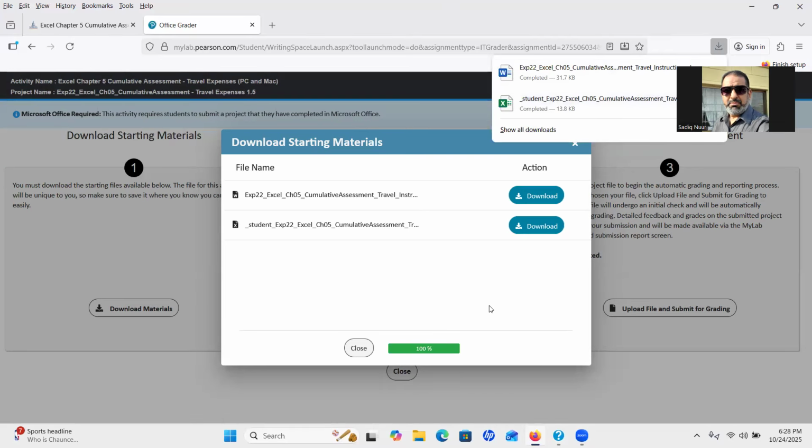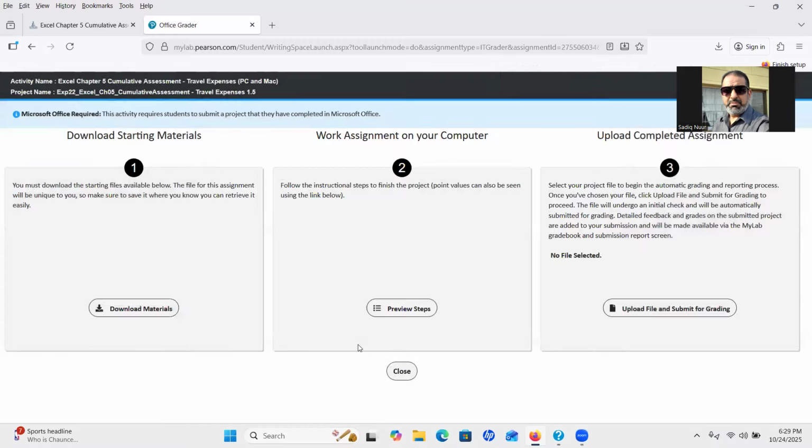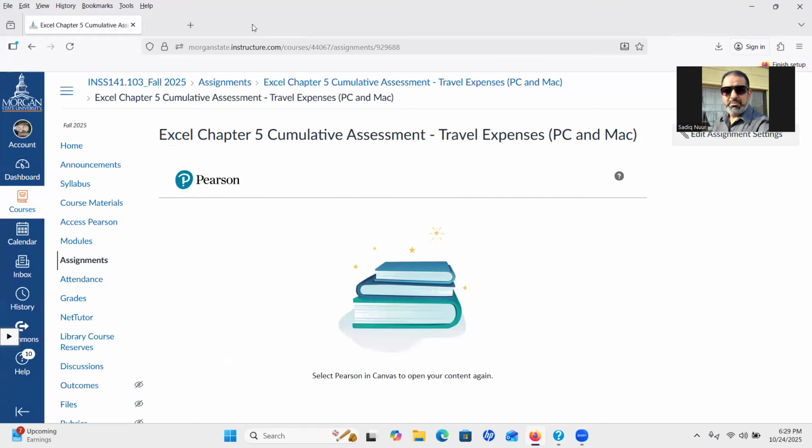I'm using the Firefox browser, and now I will close it. Then you can close your tab here for MyLab; you don't need it anymore. And I will minimize my Canvas.